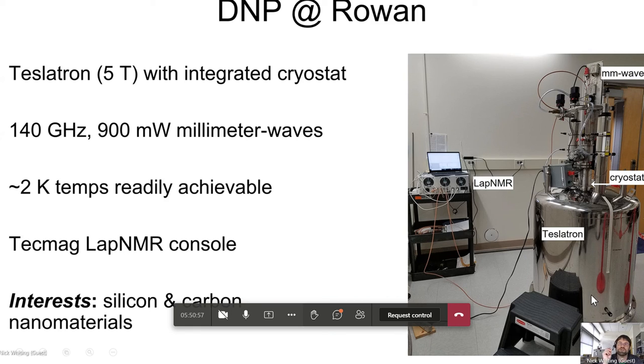And inside is a little capillary that feeds from the liquid helium reservoir of the magnet into the cryostat itself. There's a built-in cryostat where the top of the bore opens up, and you can open this needle valve and flush liquid helium into your sample chamber. Right here, where the mouse is, is a vacuum port. I don't have it hooked up right now, but you hook up a vacuum pump to it, and just like lowering the temperature of liquid nitrogen using a vacuum pump, you do the same thing for helium. So you can get from 4K down to about 1.5K, for short periods of time at least.